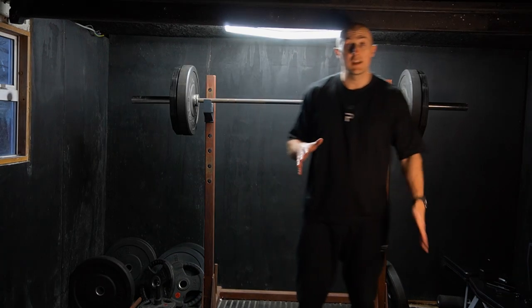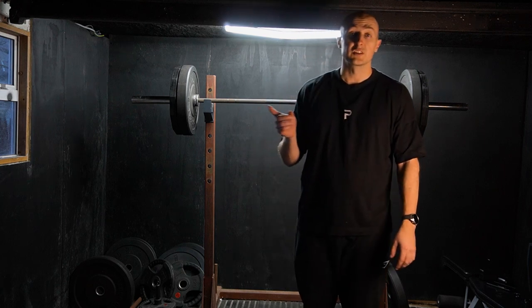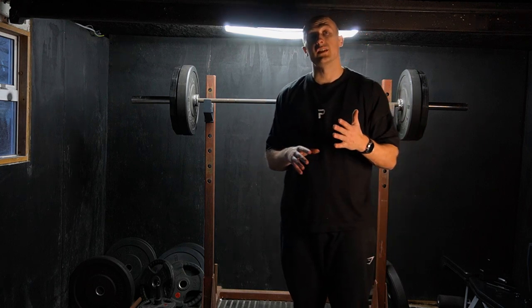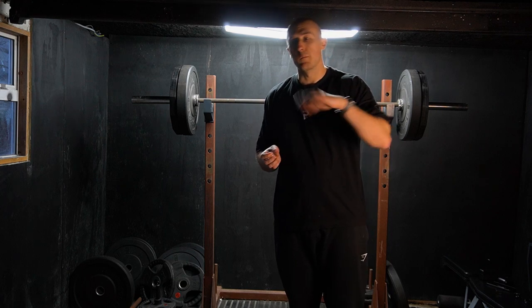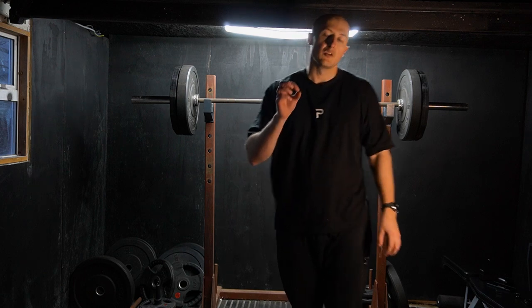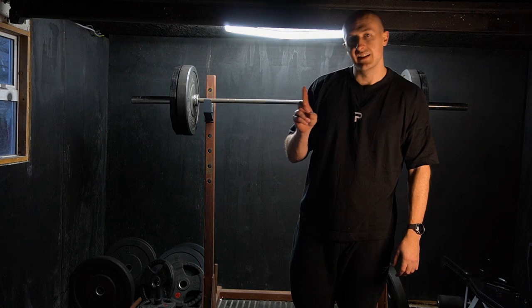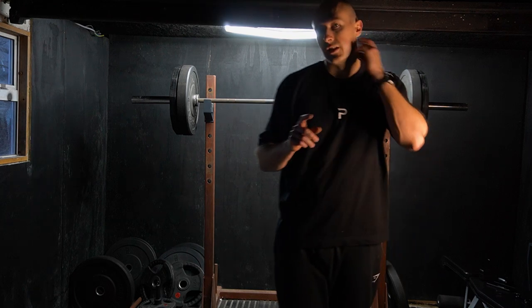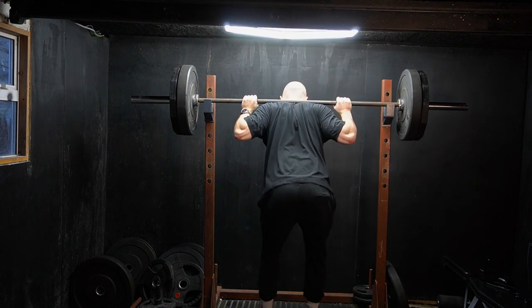I'm all warmed up now, so I'm going to start the working sets. See how the first set goes. I might change the weight after the first set, but I'll just play it by feel. As I say on our program, we work in a range where we want to think that we've got two reps left in the set, and that's how we know we've got a heavy enough weight on the bar to be working our strength.